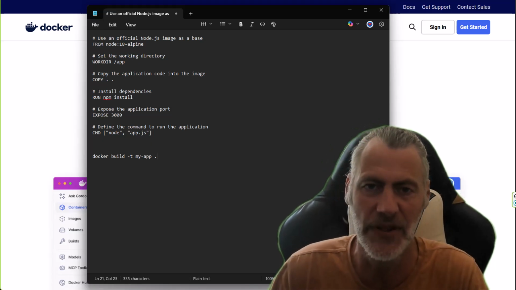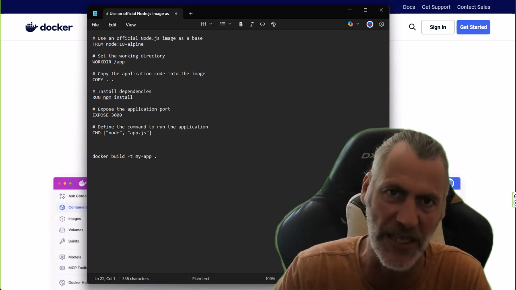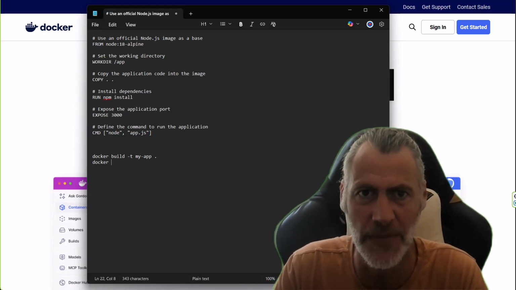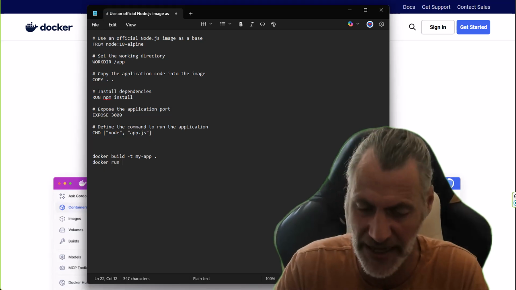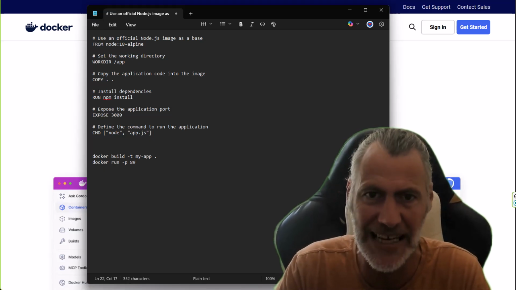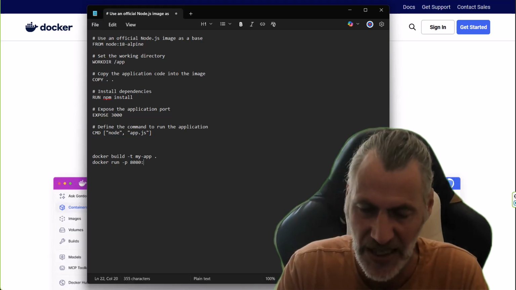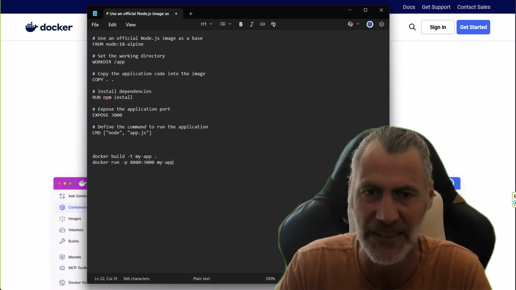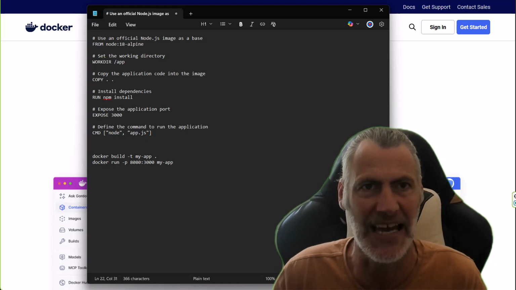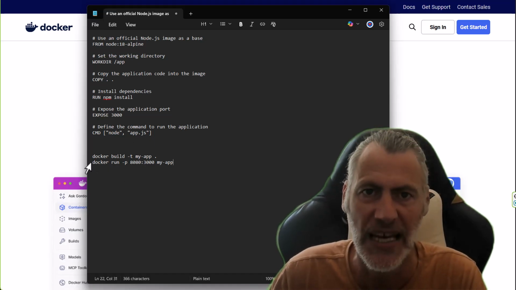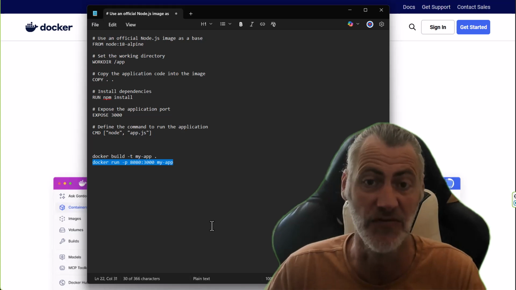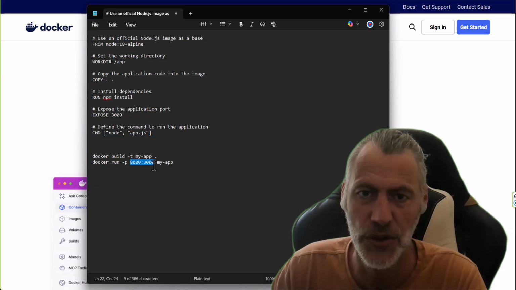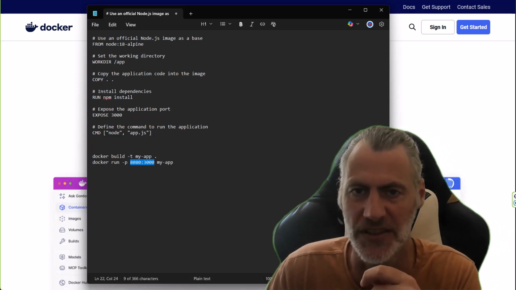And then we have another command that we would add. So that basically builds our application, sets that up within Docker, and then we run another command, and that is docker run to run our application, -p, and then we give it our port numbers. So if we have a typical port that we use, and then the port defined by the application, and then again we define my app, or the application name that we are using, and then this command will basically run your container in the foreground and map the ports to the ports on your host system. Now that is very important.